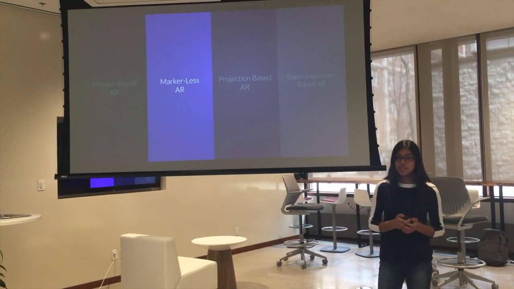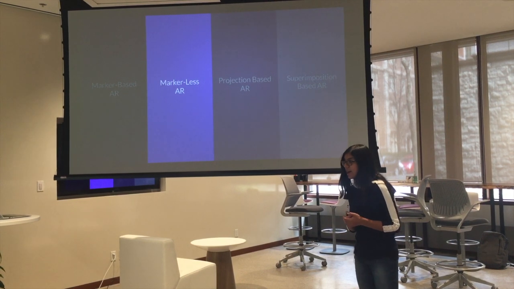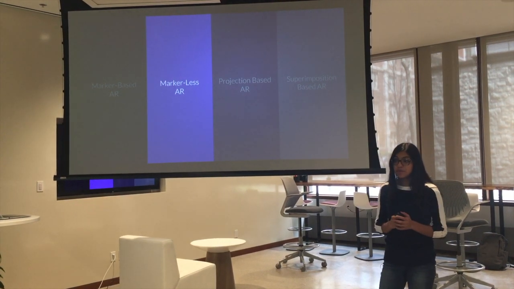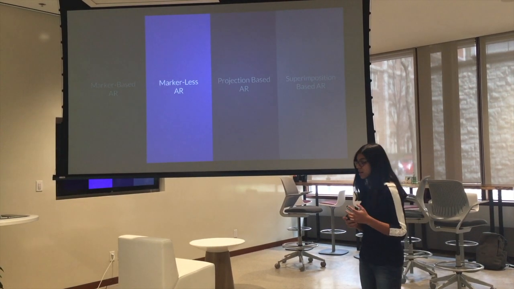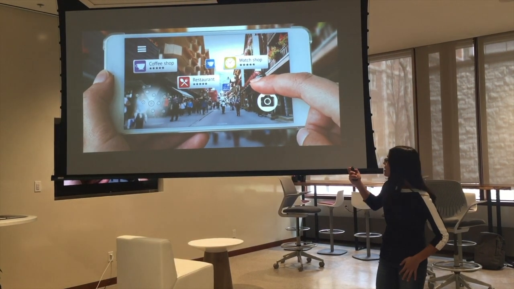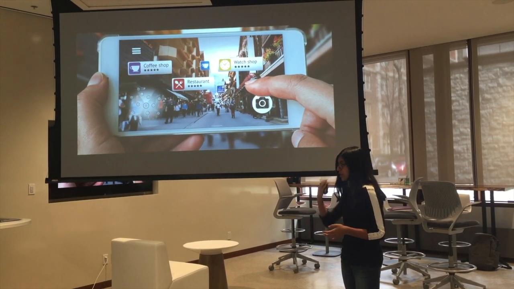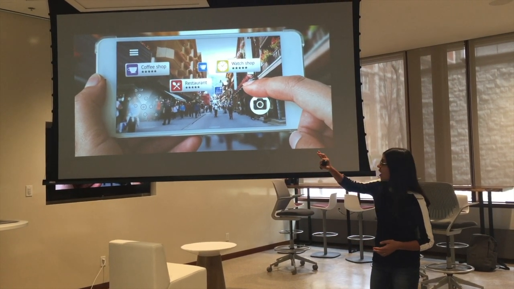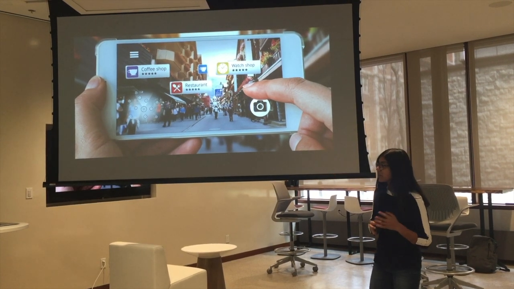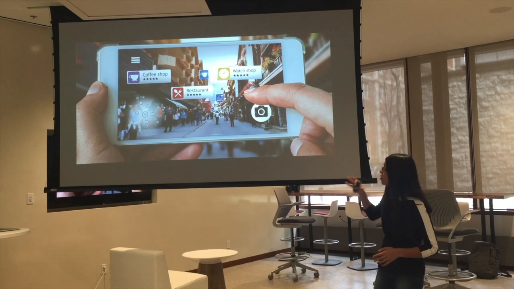The next type of AR is markerless AR. It's also called location or position-based AR. And what this is, it uses some type of sensor to be able to calculate your location. So over here in this app, we can see that the app has calculated where you are, and it's produced the specific restaurants or coffee shops. It shows you what those buildings are.